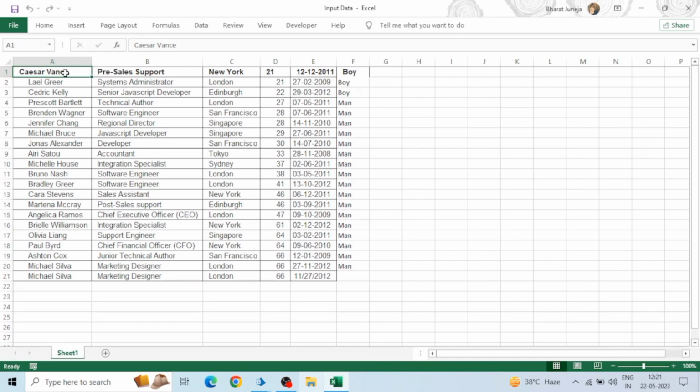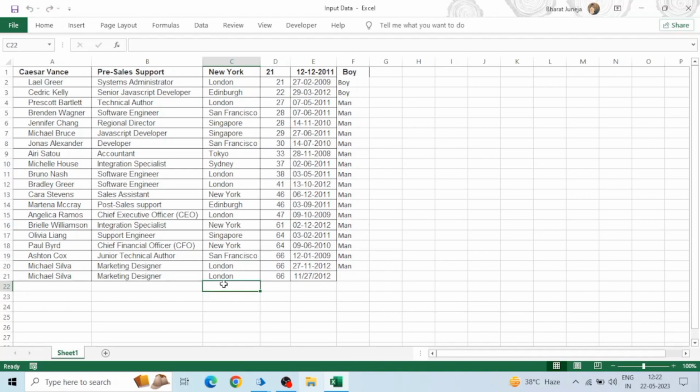If you are in this range or in this cell, and you want to find the next empty cell in the right direction, you will give R, and here you will get G1. But if you want to get the next empty cell below, then you will get this A20.